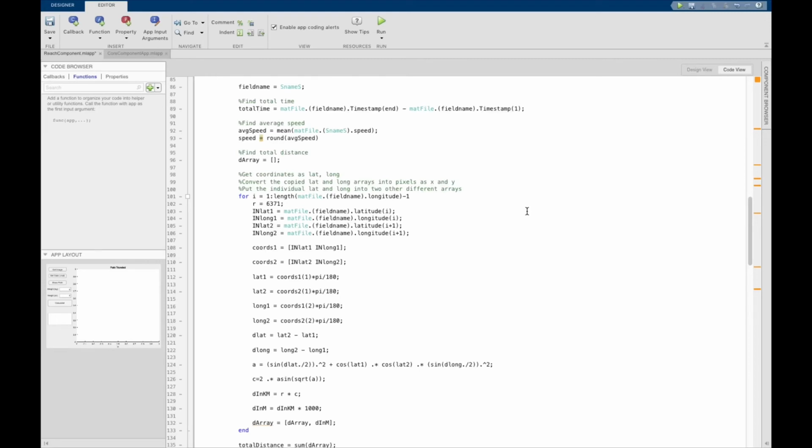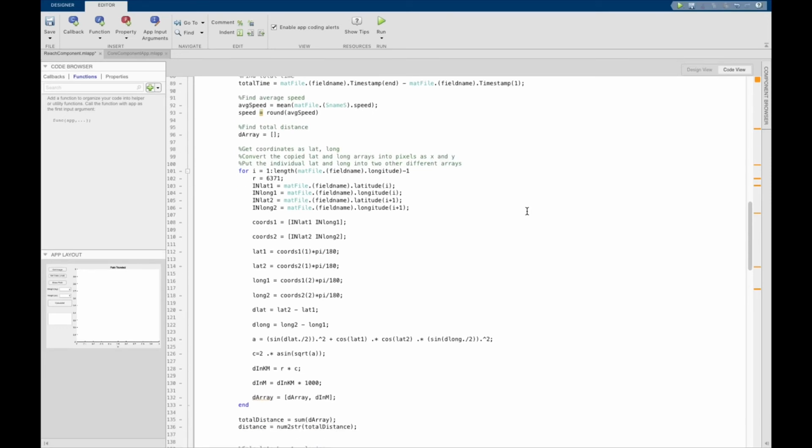To find the total distance, we started with an empty array, and then what we did was we first had the for loop that goes from 1 to the length of the file field of longitude minus 1, because we wanted to stop 1 point before the last one.